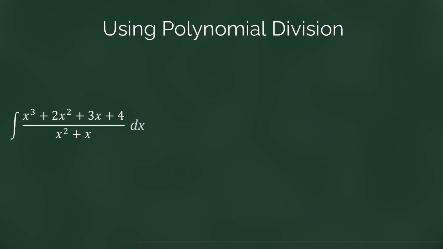Because this video is not quite long enough yet, we're going to go ahead and do one more example. This one's going to be a little bit different than the ones we've done before in that if you look at it, the numerator is of higher degree than the denominator. This is an improper rational expression, rational function. All of the other ones we've done have had the higher power in the denominator.